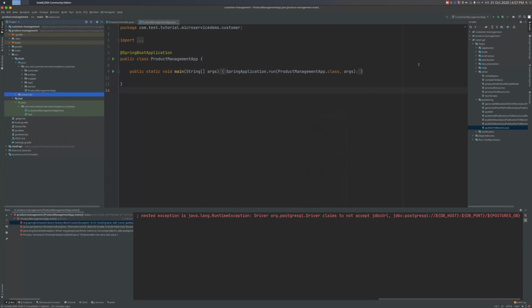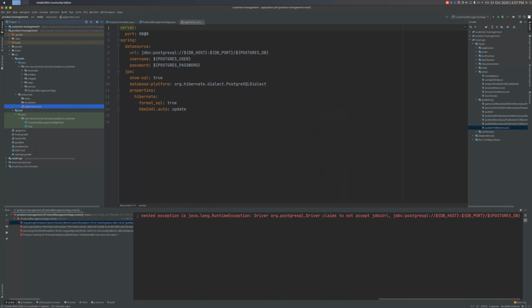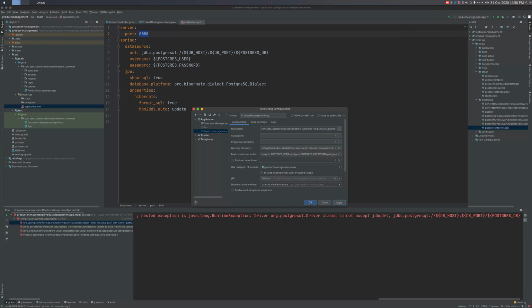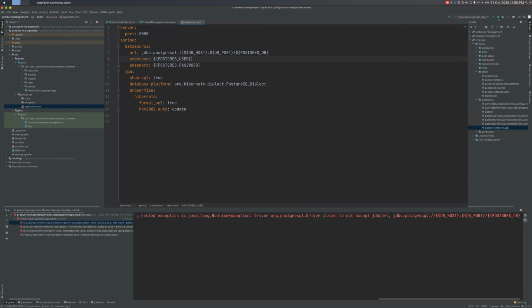Here also, because we are using the same DB, I think we can use the same key values. And the port number should not matter, because we're not going to run this on our host system, since these are going to be executed within a Docker container. Each service like product or customer will be executing within their own Docker. So keeping the port number 8080 should not be a problem. Now let's update the environment variable values. Okay, let's also save this one and run.